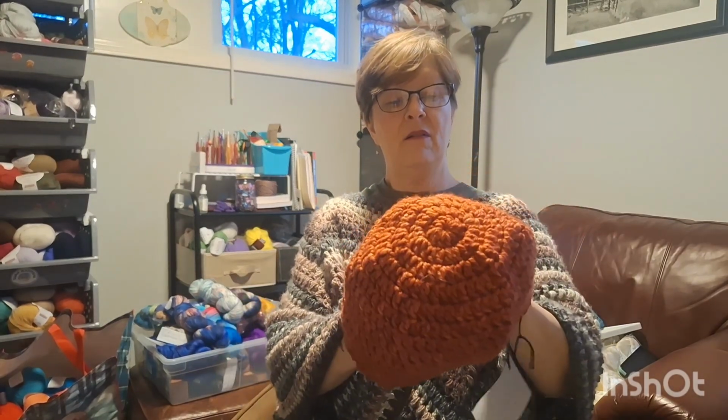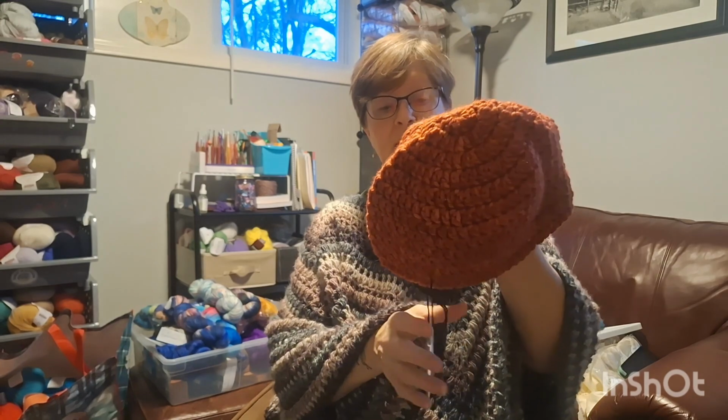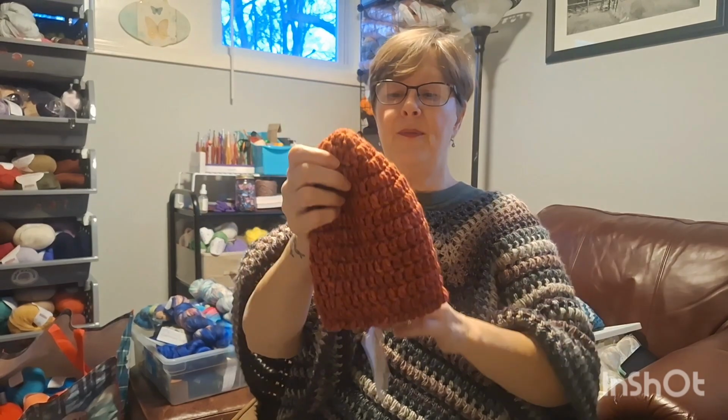And here's another, just a basic. I made this a long time ago, I think. Just your basic. It's pretty big, so it'd be for a big head. But this was made with Malabrigo Chunky. And there's a story behind this yarn. I'm going to tell you the story.